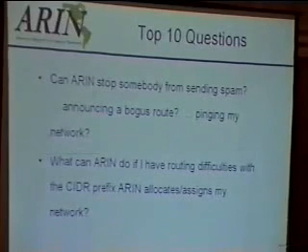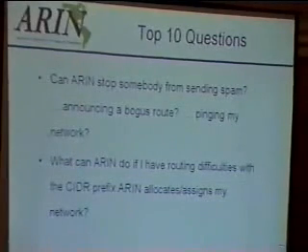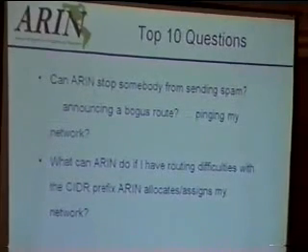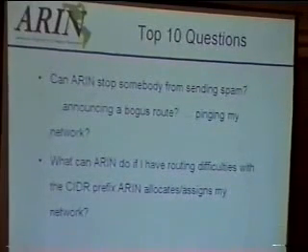Another question: can ARIN stop somebody from sending spam, announcing a bogus route, pinging my network, et cetera? No, we can't. We can only provide you registration information. We can report to you that a certain organization has been registered a range of addresses that you may be having difficulty with, but to do these things, you have to contact that organization directly, or contact the upstream provider, or the organization that's announcing the address space. You have to deal through them, because ARIN's not the internet police. We can't go tell organizations not to do things like that.